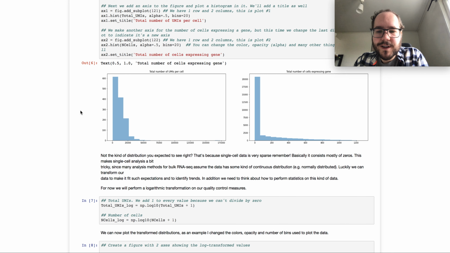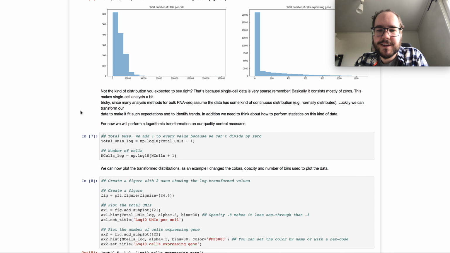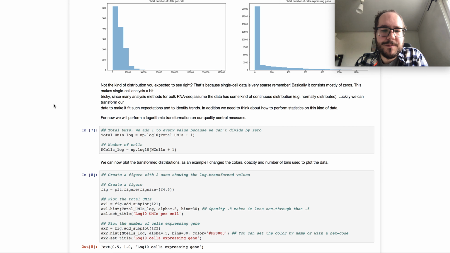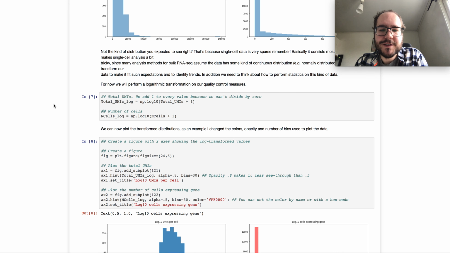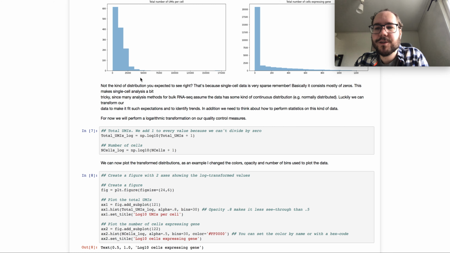So a way to look at this is to normalize our data. In this case, we will be normalizing these overview statistics, these overview values, and we will do a log10 normalization, which means that we will be looking at the scale rather. So we want to see not if we have 100 or 200 transcripts of a certain kind, we want to know if we have 100 or 1,000. So we can really compress this very right-skewed distribution into a more compact space, and that way we will get more information about this region.